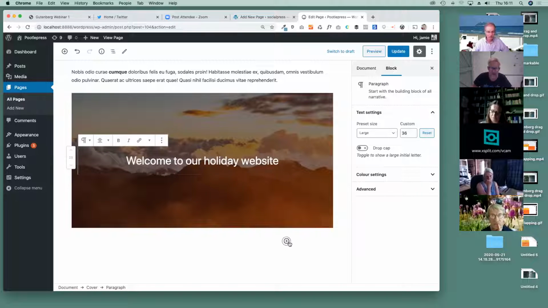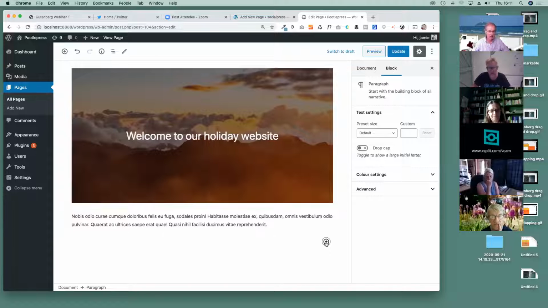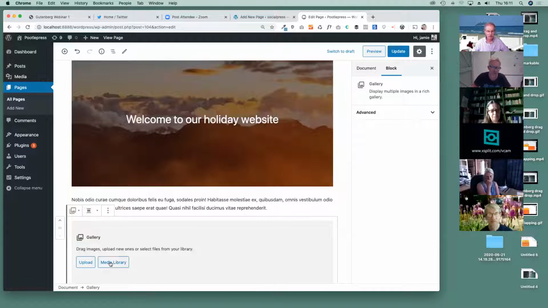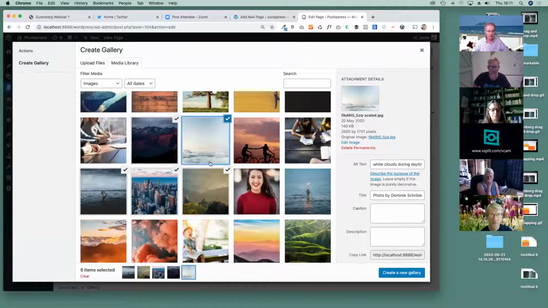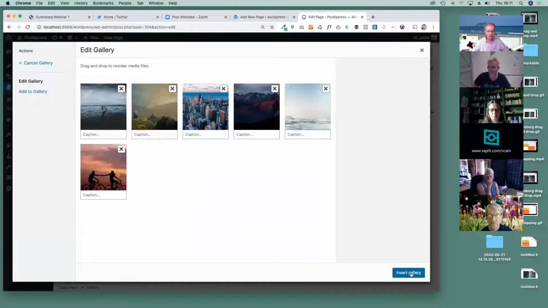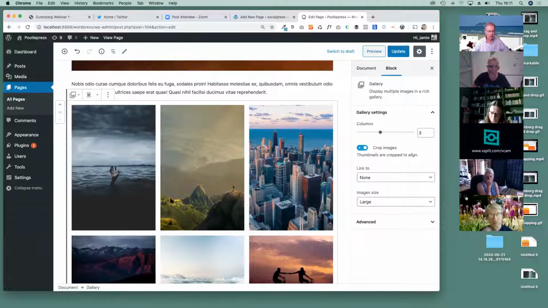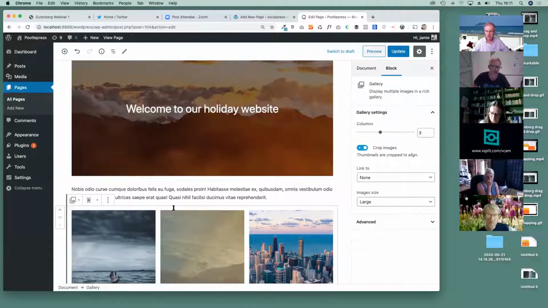Now, if I want to add a block under here, I just click on the plus sign, or I could just type. If it was just a paragraph, I could just type here. So let me just write some text. And then if I want to add one underneath, I hit return, click the plus, and let's maybe add a gallery block next. So the gallery block lets you add a nice photo gallery. And I'll just choose multiple photos here. And we should have a nice gallery. So that's the gallery block. Okay, so you can see how quick it is to build a pretty rich page.